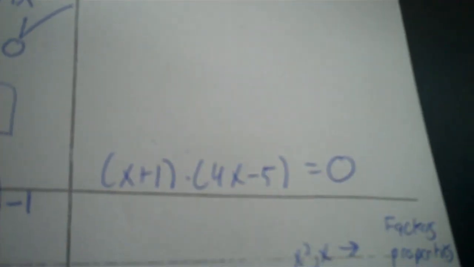These are identical numbers, so you divide by 4. It'd be 1x plus 1. Keep the 1 there for now, because I want to show you something. Those would just be divided by 1. They'd just be in 1's row. Now, multiply, in your head, multiply the numbers in front of the x. 1 times 4 is 4. Boom. 1 times negative 5 is negative 5. Boom. That should always be the case. Now you can take the 1 off the front. So it's x plus 1 times 4x minus 5 equals 0.